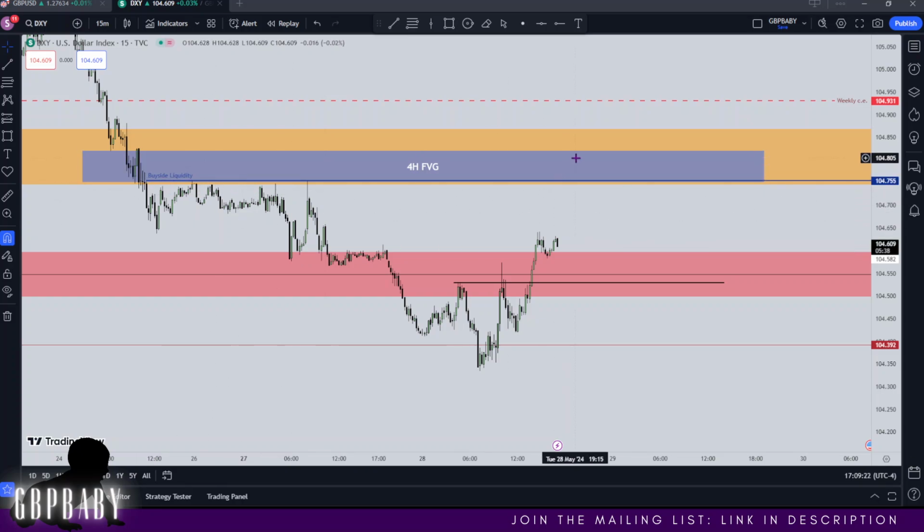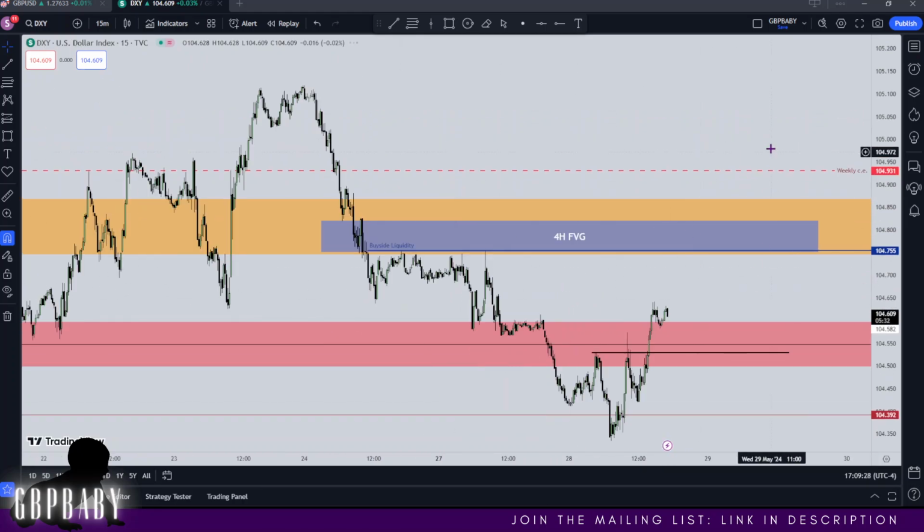Now, once we fill this 4 hour fair value gap, that doesn't mean that price is just going to turn around and trade lower. It means that price can technically carry on trading higher, and we need to be wary of that. First, we have the consequent encroachment, which may be a target. If we get to this level and price is rallying and really pushing hard, then we can start thinking about these highs getting taken out. So this is a possibility. Ideally, we don't see that happen, purely because I wanted to see a down close week.